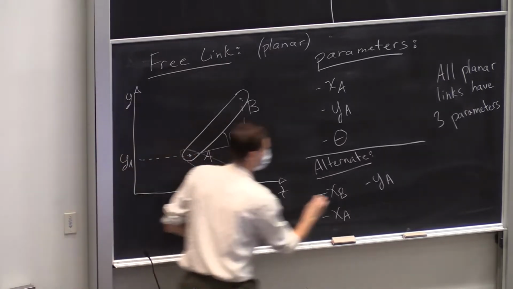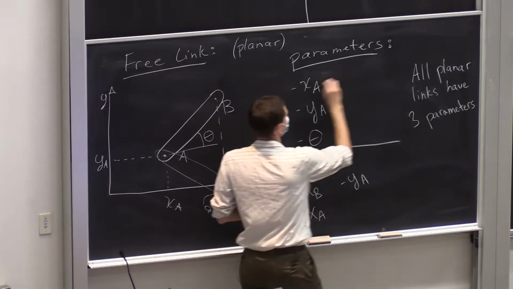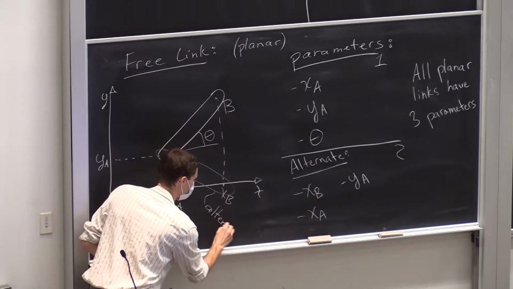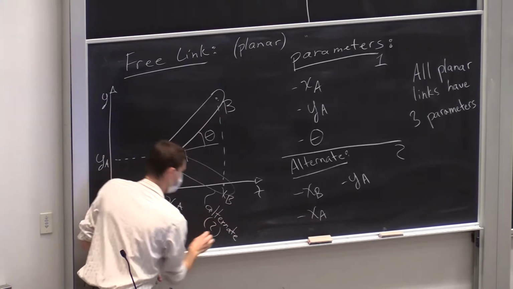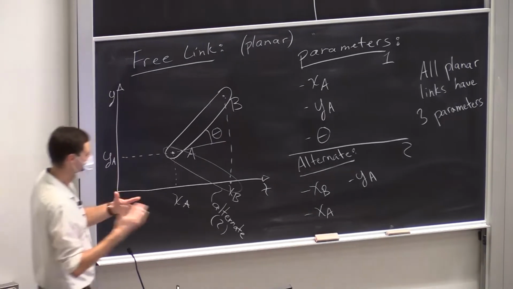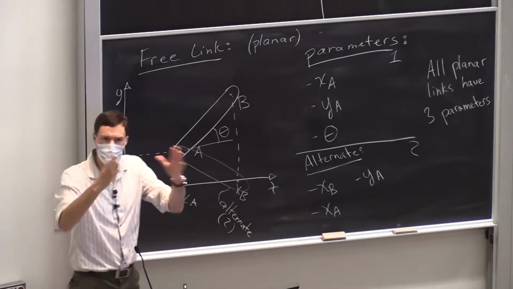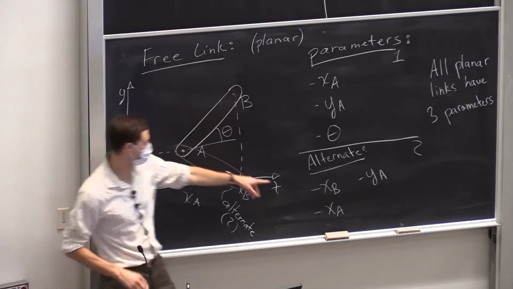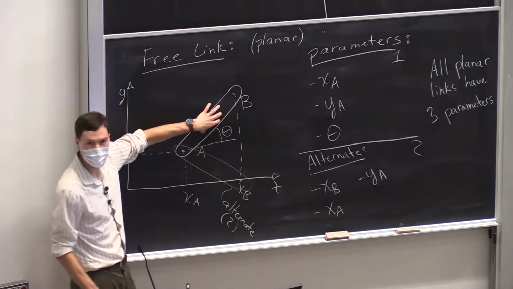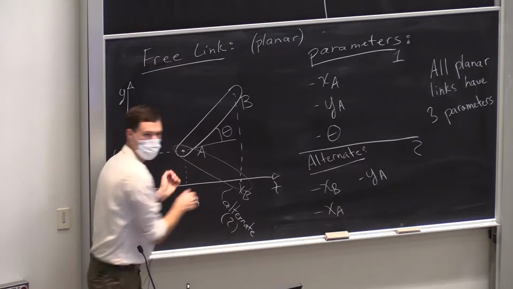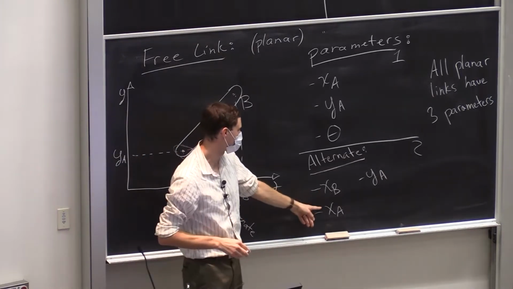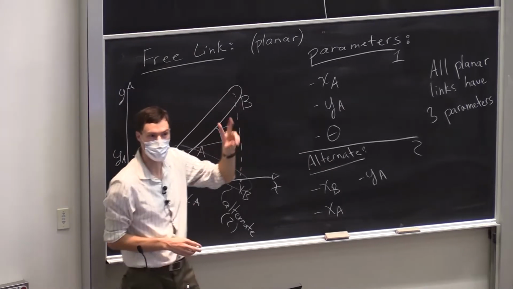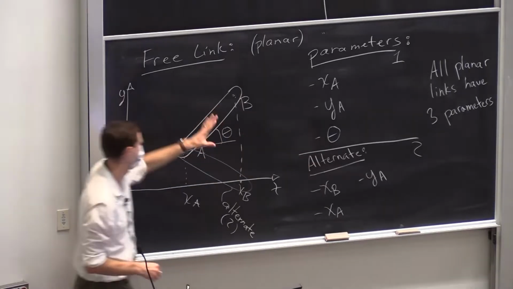That's like the alternate. We'll call this parameter choice 1 and parameter choice 2. So this is like an alternate solution for parameter set 2. So some coordinate choices, they would fix the link. Like let's say it was here, and I told you these values, and you held those parameters stationary. It would hold the link there. But you could take the link out and move it to this alternate choice, which would also satisfy those three, right? This first choice was better because it doesn't have two solutions. If I give you this choice here of 3 parameters, it sets the link.